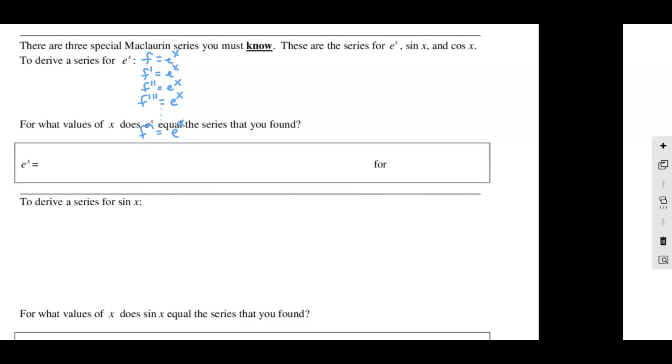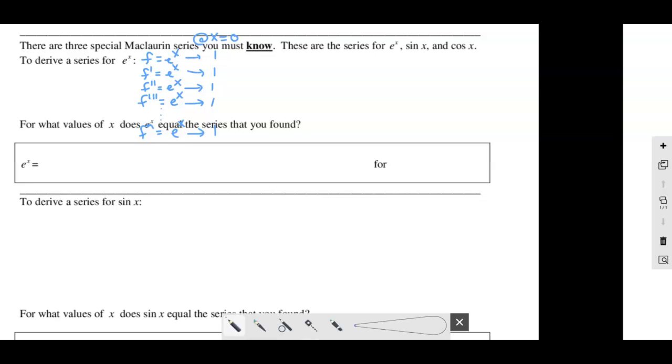Okay, very good. Here we go. Now we would evaluate all of those at the center. Remember, Maclaurin means the center's at 0. E to the 0 is 1. So that's 1. That's 1. That's 1. Right? They're all going to be 1. Any nth derivative, when I evaluate it at the center, is always going to be 1.